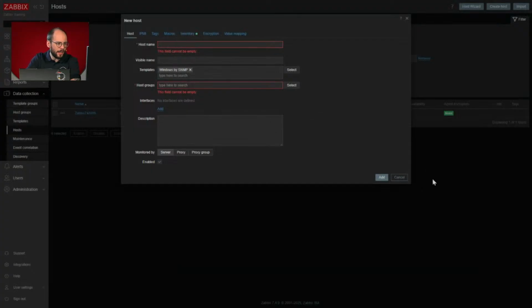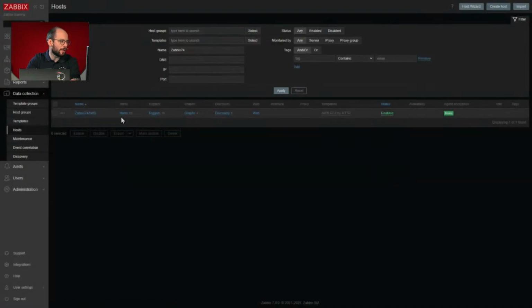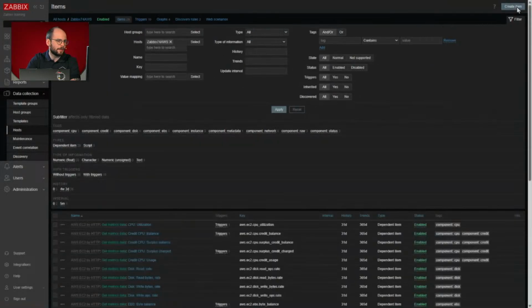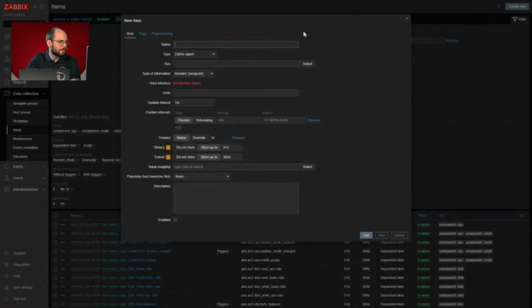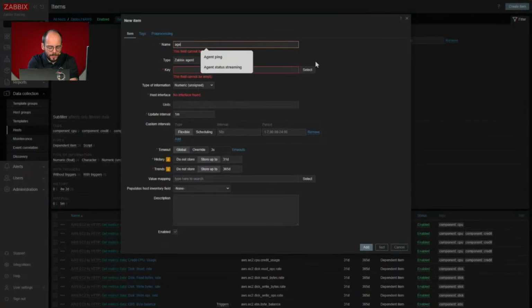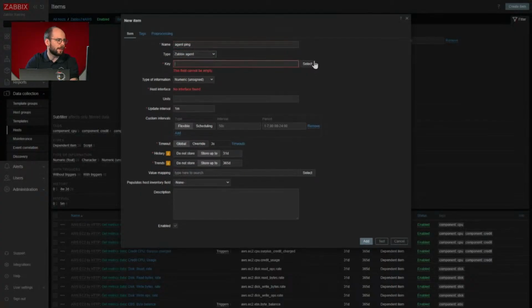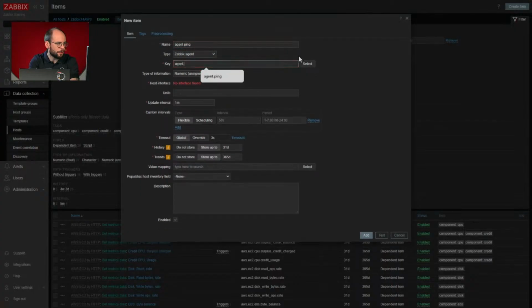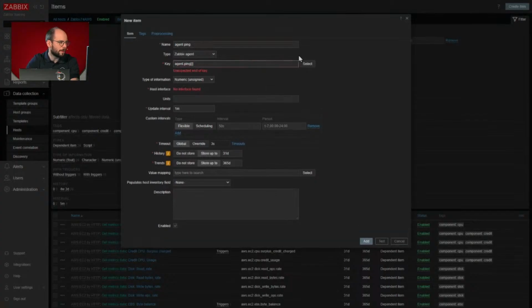We get the same with items. If I go to items and let's say try and create some item over here. Let's say Zabbix agent item, agent ping. I'll try and create it. Over here, agent.ping. Unexpected end of key. It tells me that there's a typo over here. So extremely helpful. So a couple of new features that don't seem like much, right?